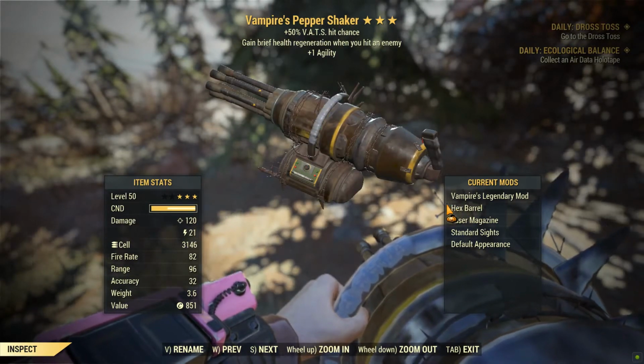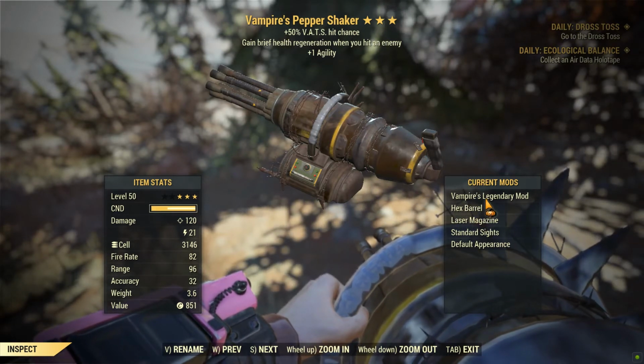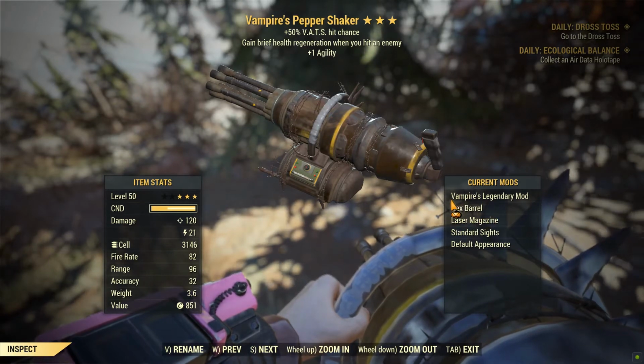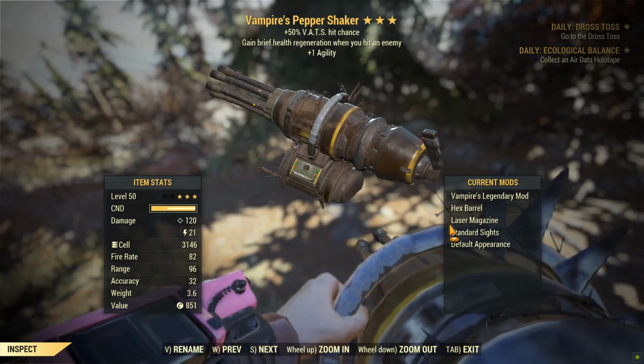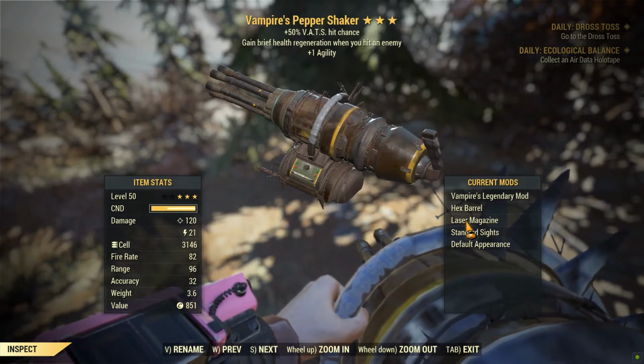In terms of weapon modifications, you only need hex barrel and laser magazine. If you are short of gold bullion, get a friend to modify the weapon for you. The standard sight is good enough as gunner sights are way too scoped to be used.